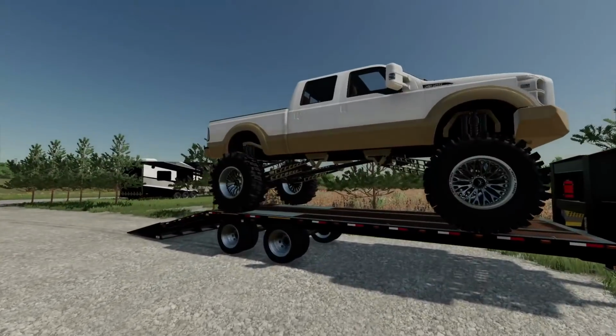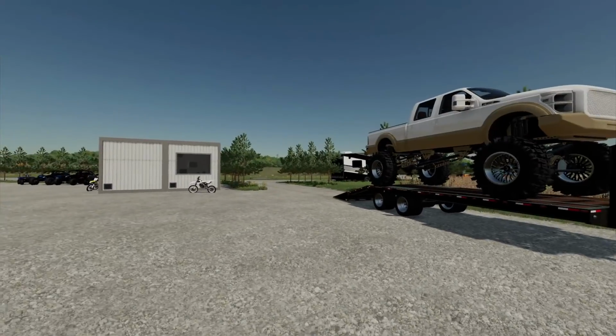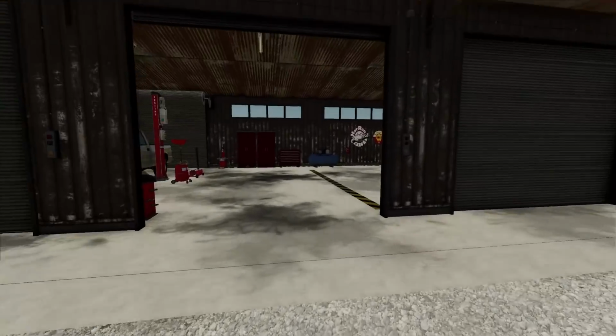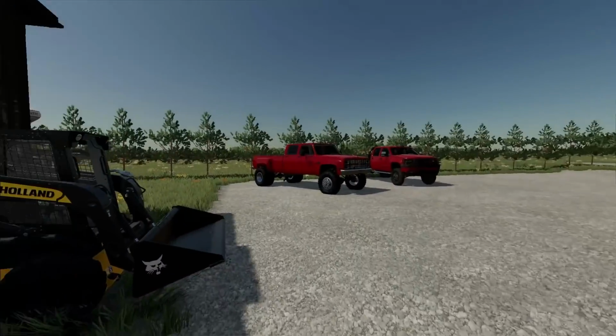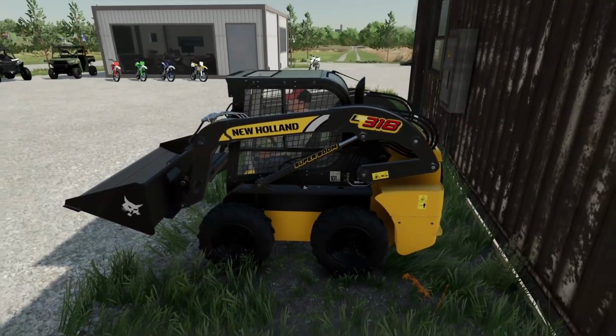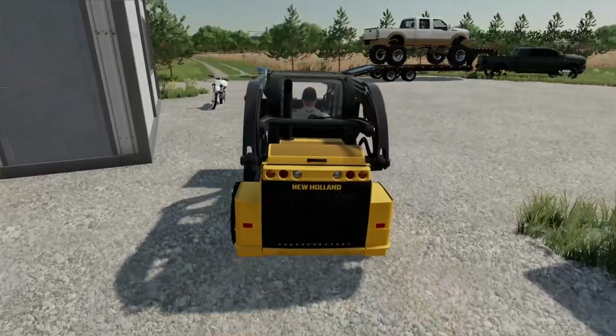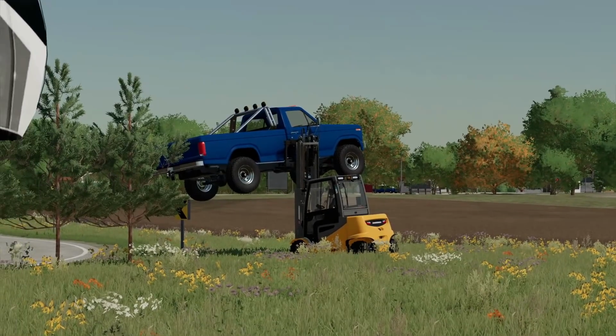But now we've got to figure out how to get this SEMA truck into the shop here. Also, we have a load of new 2022 Outlanders coming in. We got a load in a couple days ago, but they sold the second they got here, so we're getting more in, and I'm getting a personal one this time. Our forklift is currently busy, so we're going to have to use the skid steer to try to get this thing off. Yeah, that's what our forklift is doing right now.